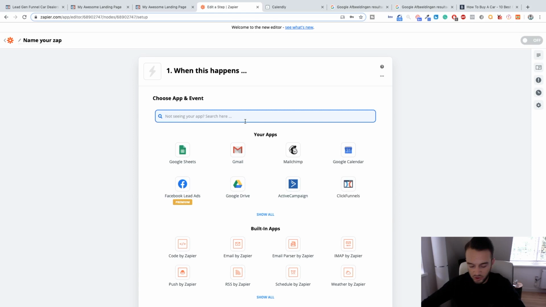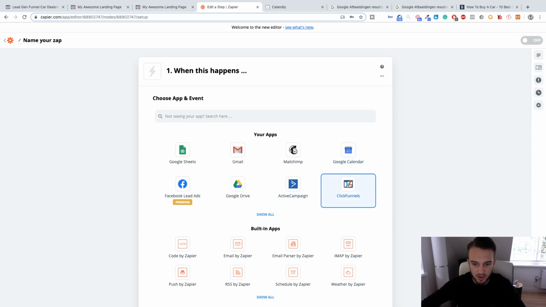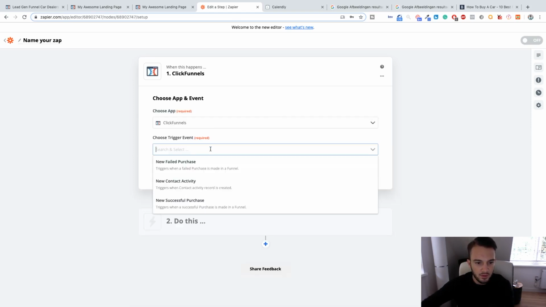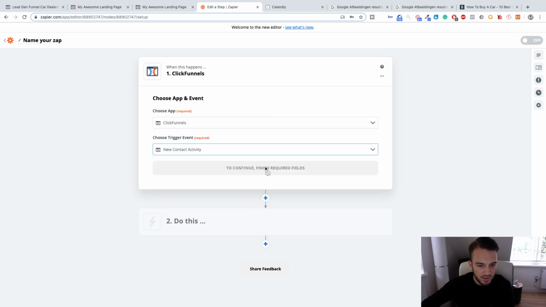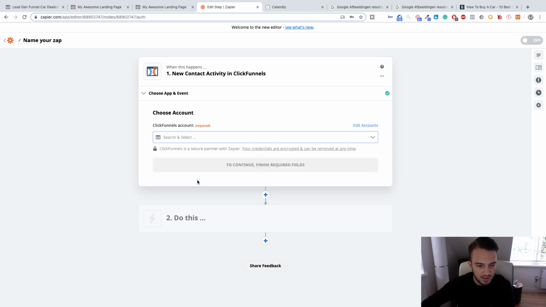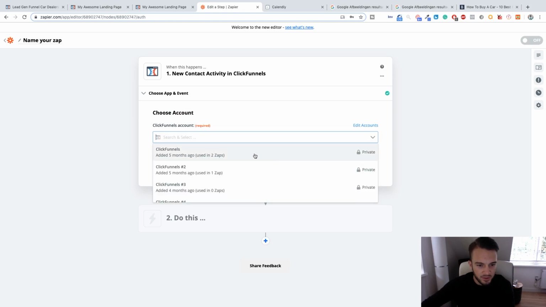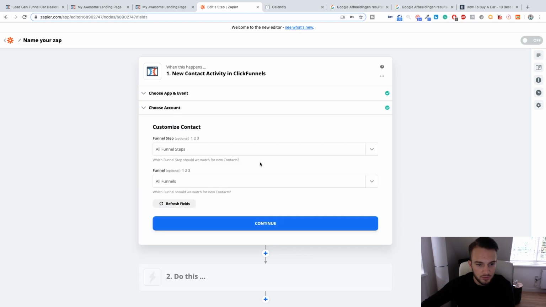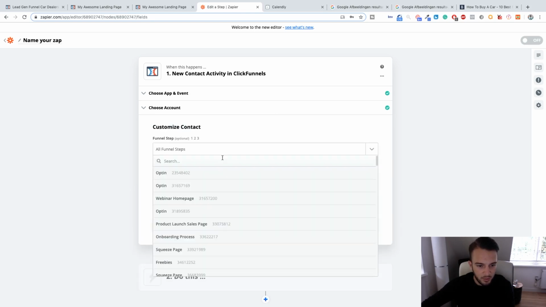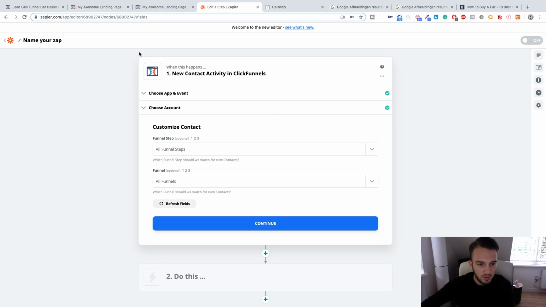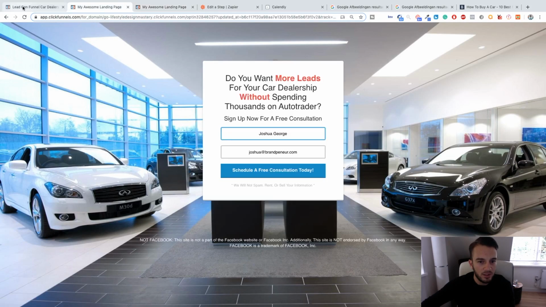So let me see. Choose an app or event. So we're going to start with Clickfunnels. Select trigger event, new contact activity, continue. Clickfunnels account, continue. Okay, funnel step, let's see if we can get it up. Okay, so we need to know what that opt-in number is.